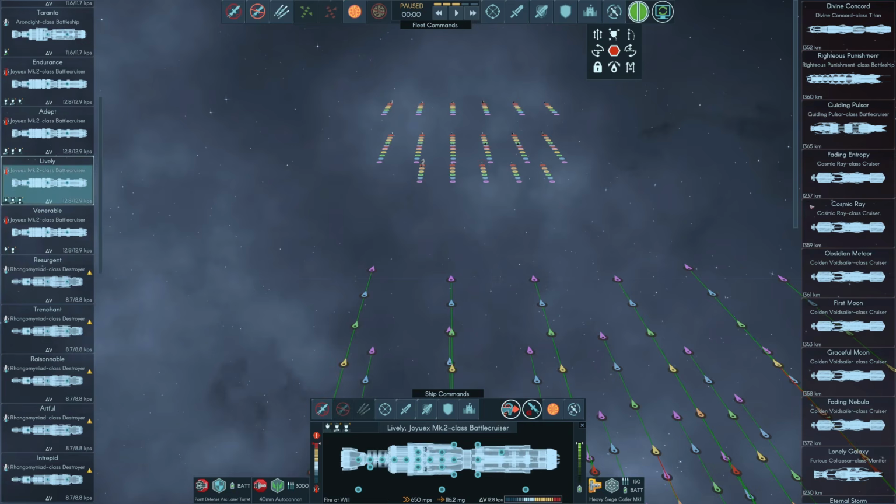We know that these battleships, I don't know that we've seen this specific class. Comment section can correct me if we're wrong. I think the other ones were called the Innocent something. But, oh, this is a ship named after its class. So this is the first ship of its class. It's the name ship. We also have the name ship of the Guiding Pulsar class here.